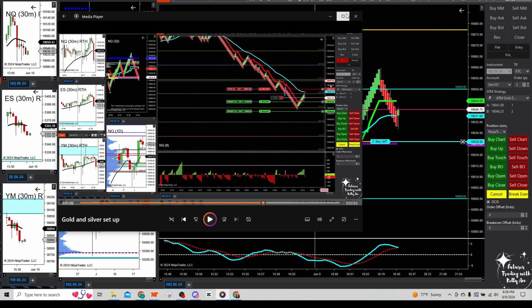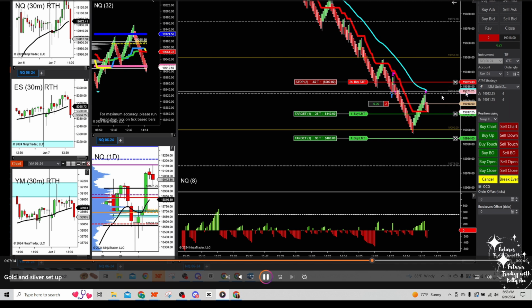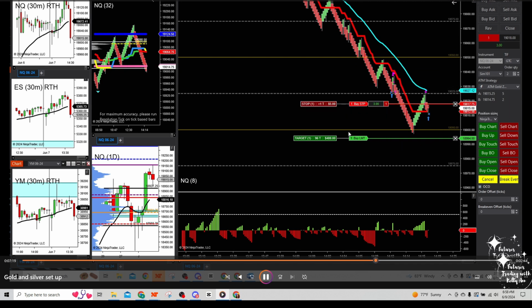Alrighty, I'm going to make this a little bigger. Alright, so here's the 900 level. It came down to touch the 900 level. It went up to the 26 where my limit order was sitting. It looks like I got in a little late here actually, but this is how the setup should work. I should have had a limit order sitting at 26. Target filled. Triggered. I got filled.